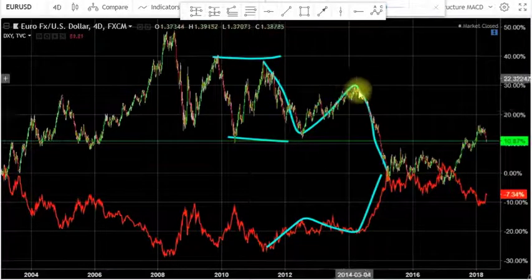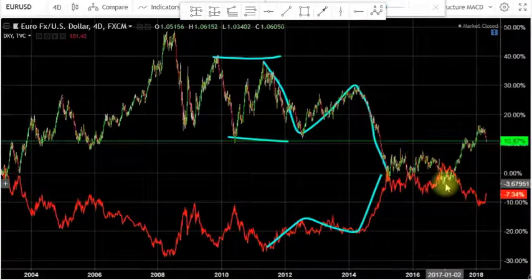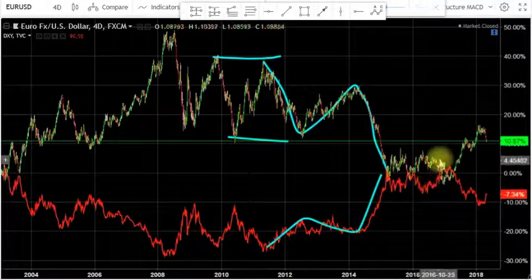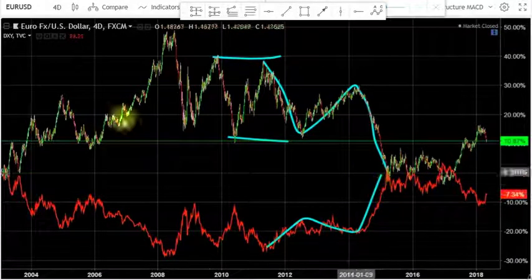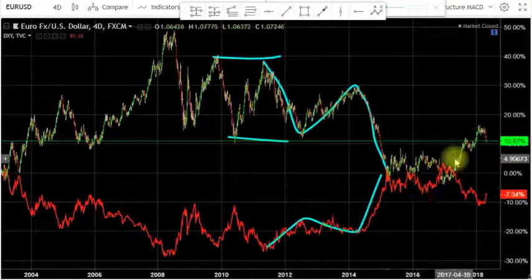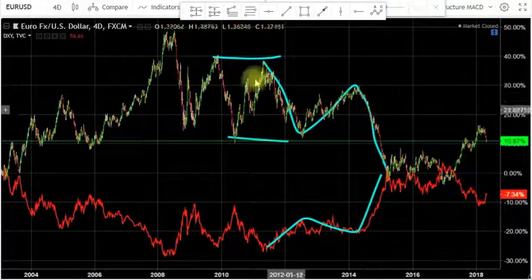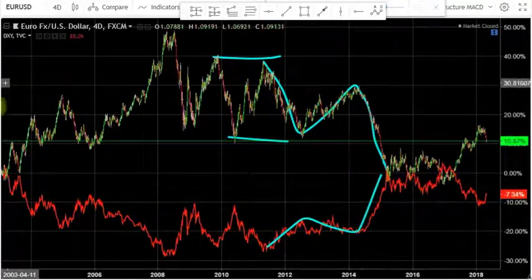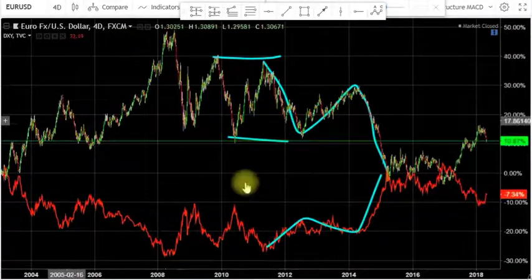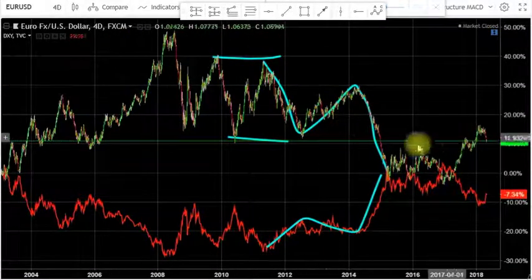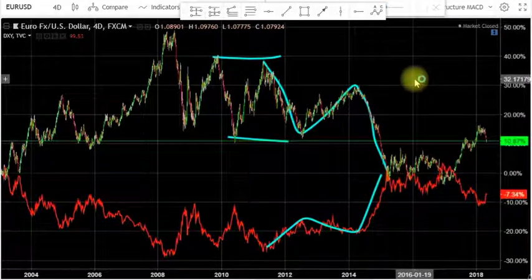And that one didn't push down as much as that one pushed up. But nonetheless, it's the same wave. So bringing the indexes in, and the correlation between the index and the euro-dollar pair, can help us with our identification of waves.